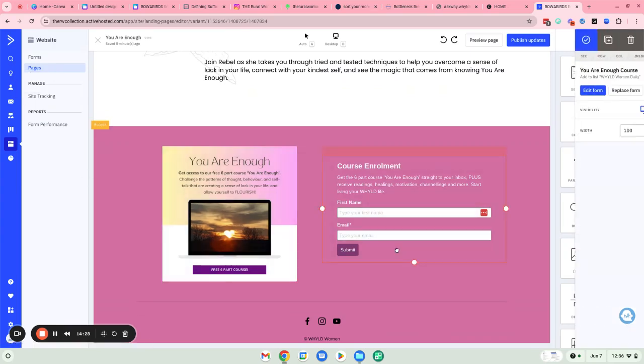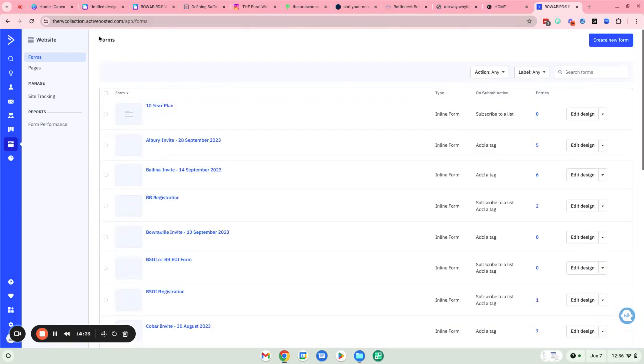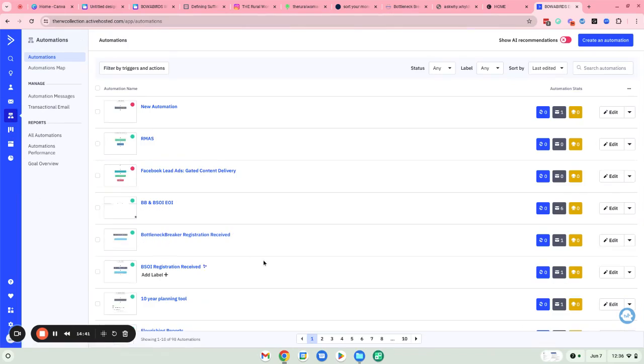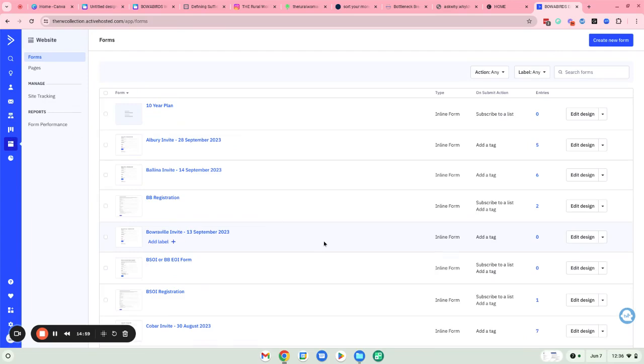You can create an action with that form when you're setting it up under forms. So for example, it might add them to a certain group, or it might add a tag. And then you can create automations so that as soon as someone submits that information, it will send them an automatic email with further information or something to download or an info pack, that sort of thing. Then in your CRM, normally you can also add things like integrations like to Calendly if you want to have a booking, a Stripe integration so they can make a payment, that sort of thing.